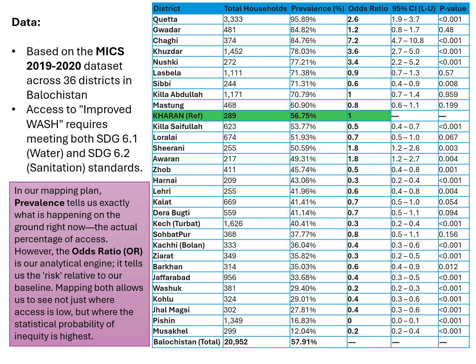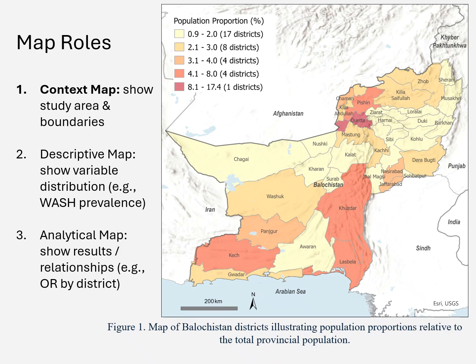But before that, I just want to create a context. I need a study area map with a little more detailed information, to have some background before applying the prevalence and odds ratios. So here is a map, which we normally call a study area map, which establishes the context.